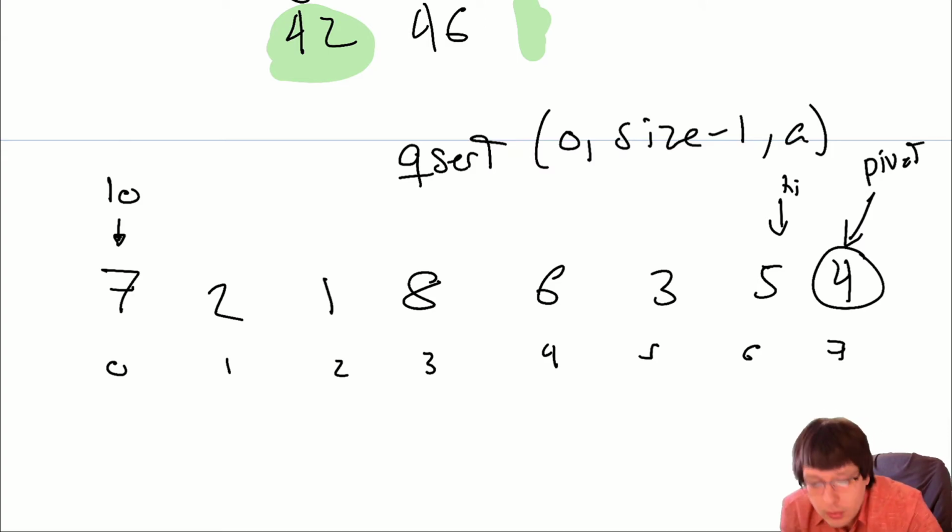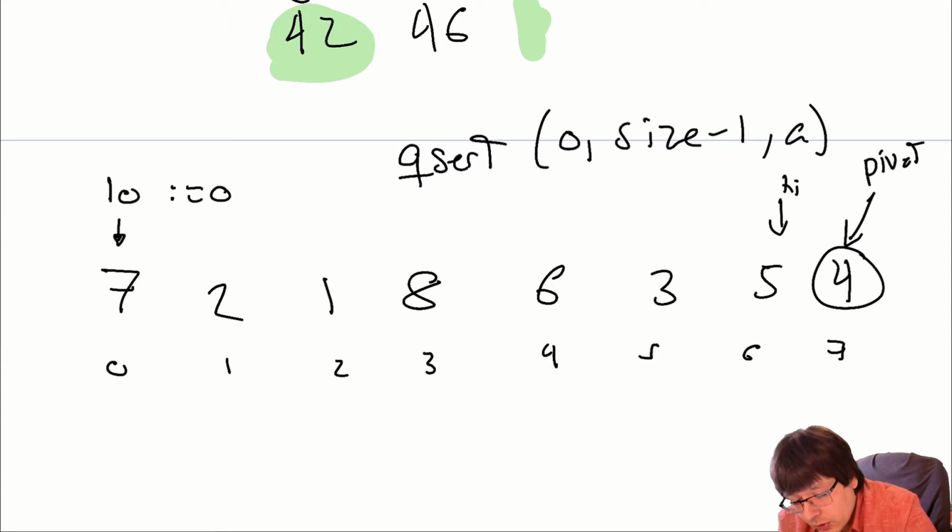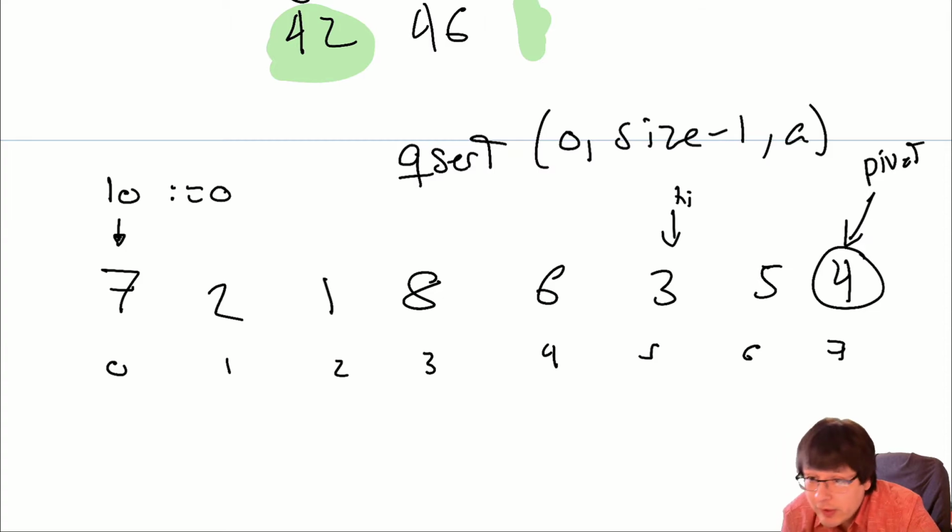So low is increasing. Well, actually, in this case it's not increasing because 7 is greater than the pivot. So we stop there and switch over to high to find something to swap it with. High is pointing to 5. 5 is greater than the pivot, so that's not a good swap because it wouldn't help us. So high gets decreased by 1 until we find something smaller than the pivot, which we just did. So now we can swap it: we take the 7 and the 3, and we swap them.